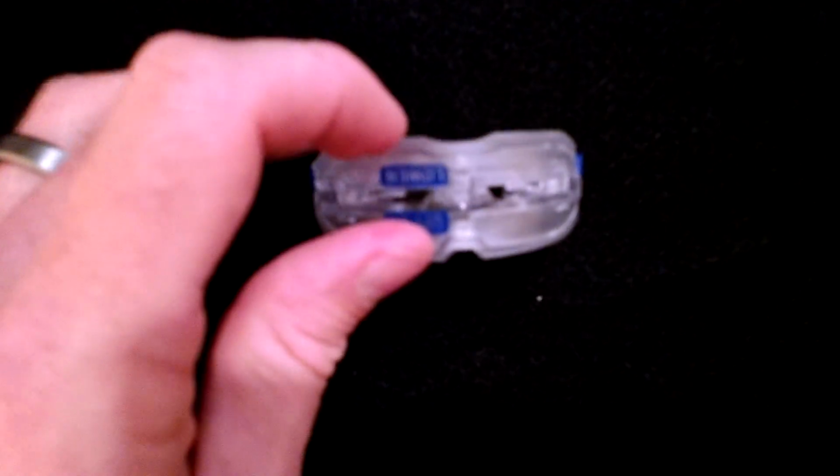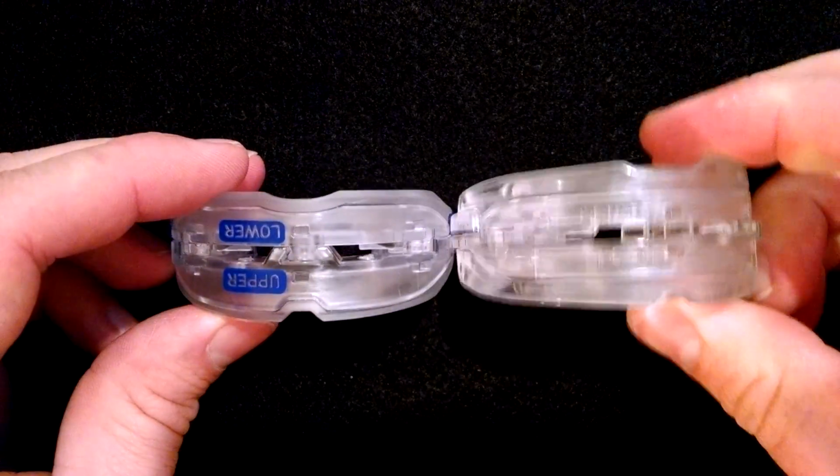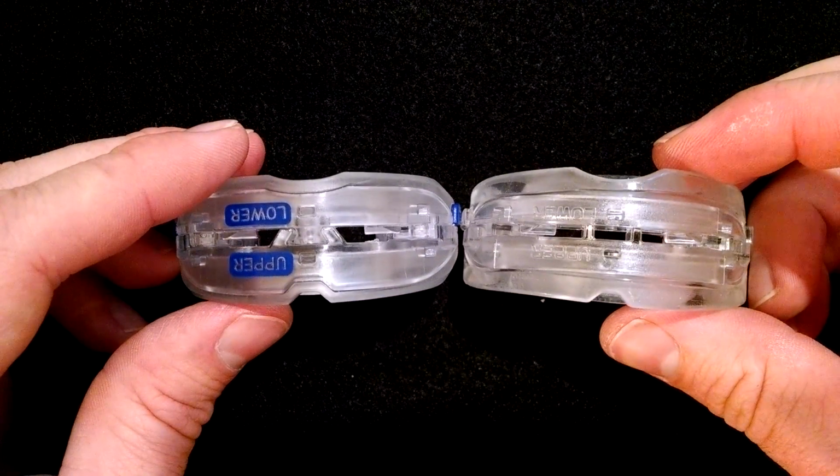Price-wise, there's a huge difference between the Eliminator Pro and the Snore RX. Snore RX will cost you around $100, whereas the Eliminator Pro sells for about half that price. I believe they're about $50, somewhere in that price range. As far as function, I found that the Snore Eliminator works just as well as the Snore RX. I tested it for about 2 weeks. I didn't have any problems as far as it falling apart or anything like that. It's hard to say how long it will last, but it lasted at least 2 weeks while I tested it.